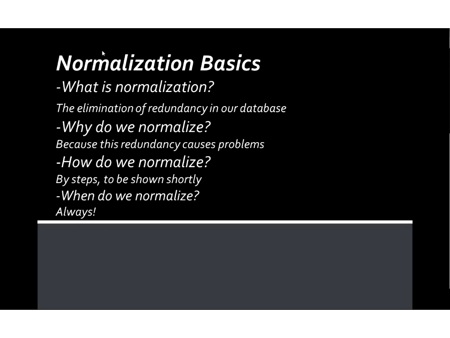Now, this brings us to our second point. Why do we normalize? The redundancy causes problems, and they're called anomalies. We'll get into that in just a moment, but we'll see a few examples of the problems this causes. Now, we do have a process that we follow when we normalize. It's kind of a stepwise process. As you get better with it, you'll be able to do it by the seat of your pants, but there is a methodology to follow. We'll see that in a bit, all right? And we're always going to normalize. If we have more than one table, we need to look at normalization, okay? It doesn't do us much good to have unnormalized tables, and there are several reasons. Again, we'll see this in a bit. So we'll go ahead and jump right in here.